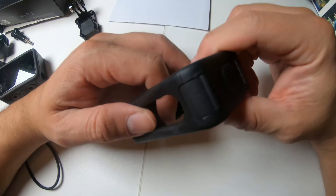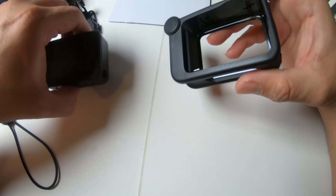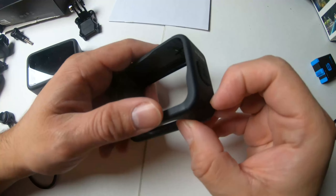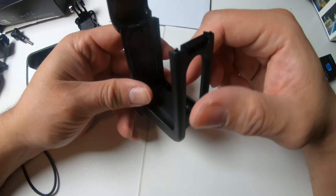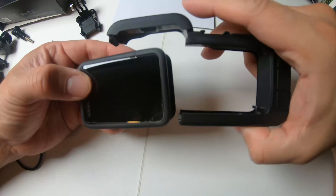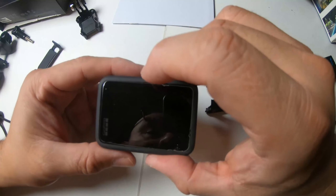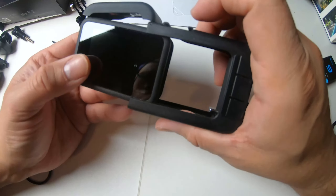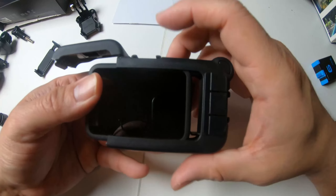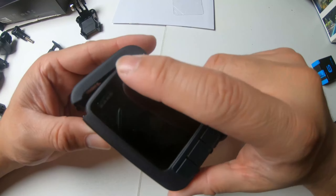When you want to open it up — here's my Hero 9 if you guys can see the GoPro 9. We're going to open it up. There's a little button latch here that you lift up, and that's pretty much how it slides in. One thing I found as a problem: you need to remove any kind of screen protector glass that you have on the camera, because it is not compatible with this system. It wasn't going in and actually cracked it just a little bit, so you're going to have to slide it in and then it locks in.